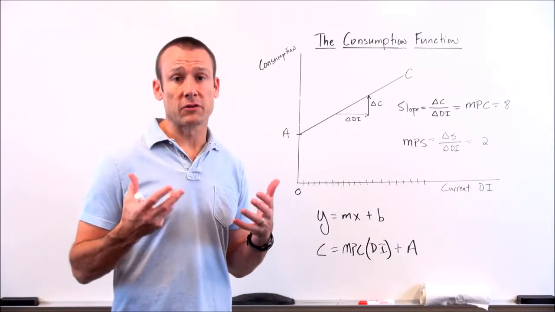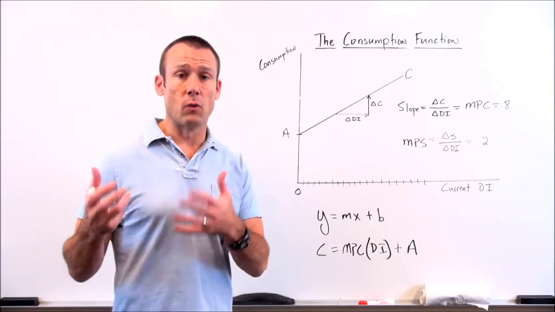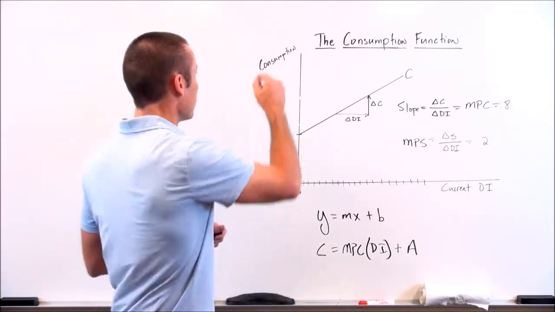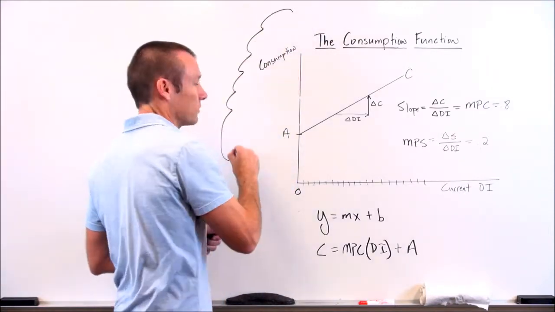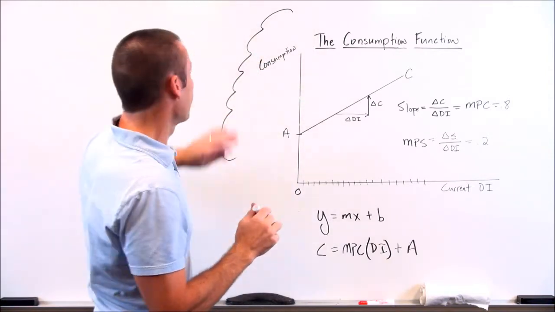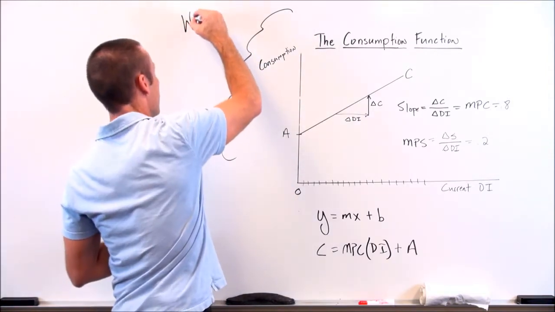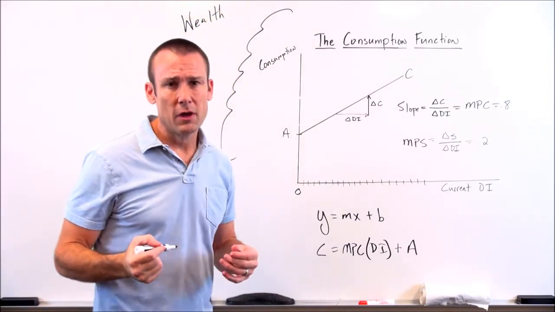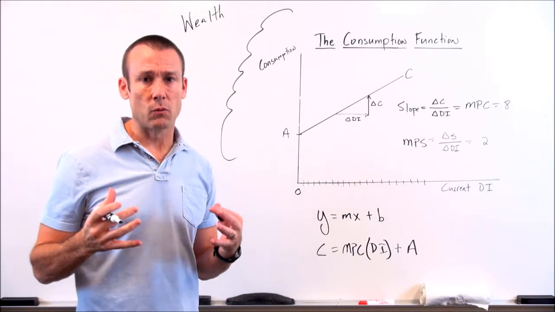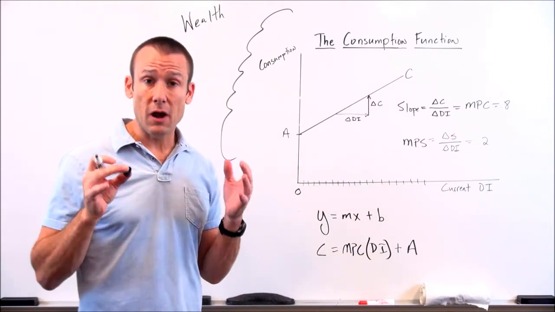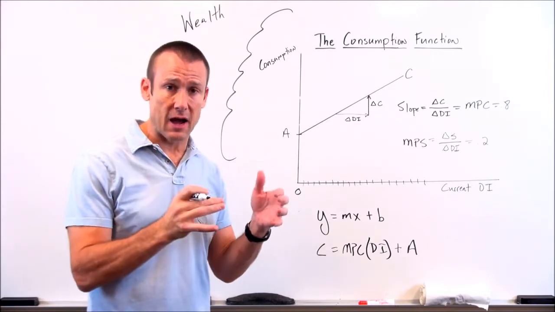Well, one of the things that should come to our mind right off the bat is our wealth. Income is important, but certainly our wealth. What I'm going to do is draw a little bracket, or a little cloud, to show that what I'm talking about is external to the function. And the first thing I'm going to write is wealth, consumer wealth. The two things we should think the most about when it comes to consumer wealth, at least for the average household, are the value of their house and the value of stocks.